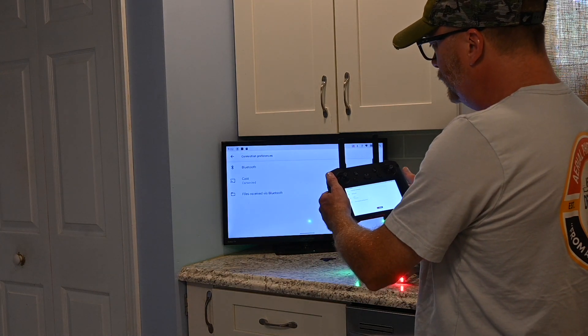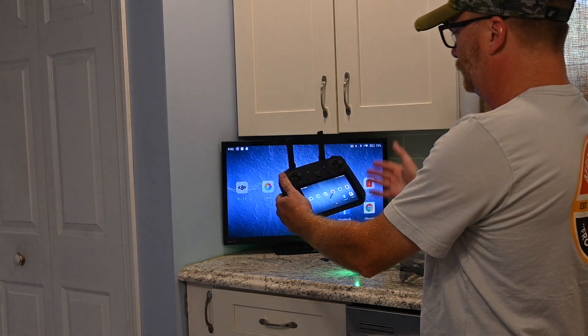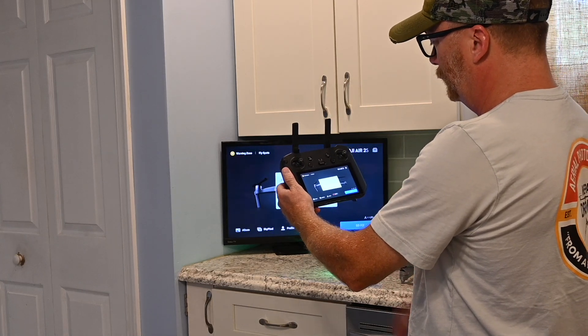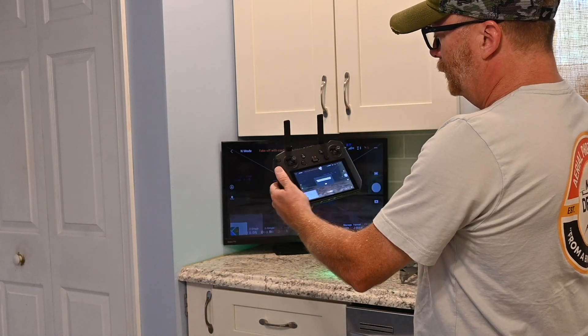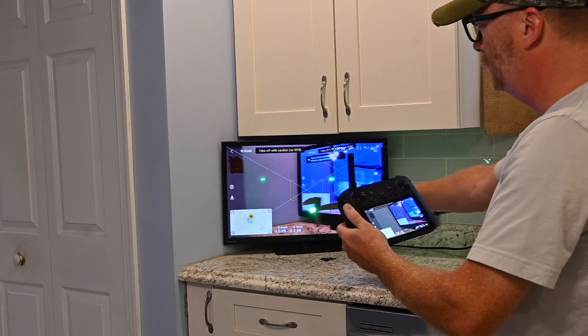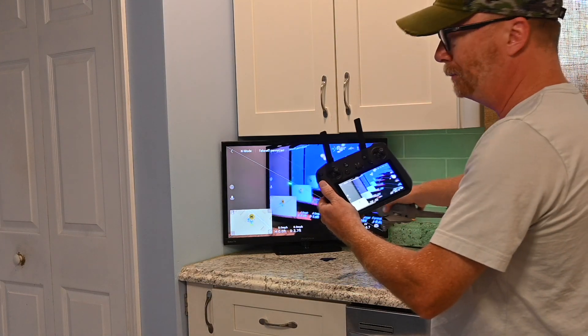So we are connected. You can back out and you can see there's hardly any lag. I mean, I'm right next to it, I get that. Click on your DJI Fly app — my aircraft's connected — hit Go Fly. Remote controller SD card inserted — there's no SD card in my aircraft, I took that out. And then voilà, literally no lag. Like I said, I'm right next to my Roku TV.